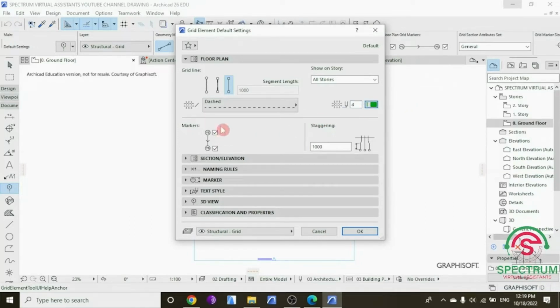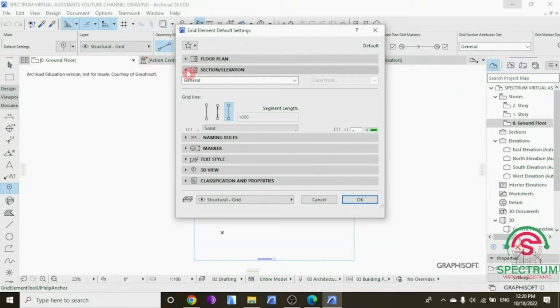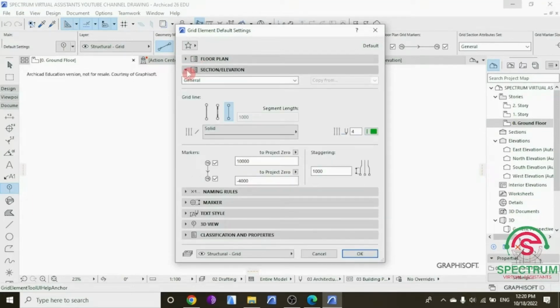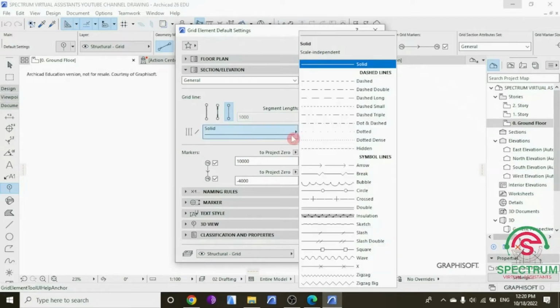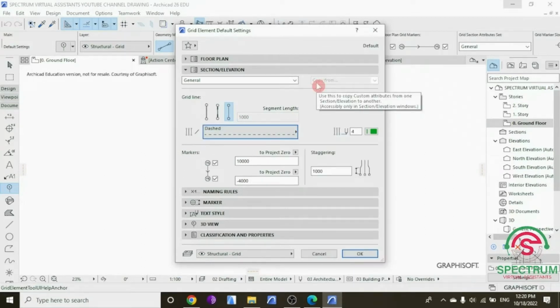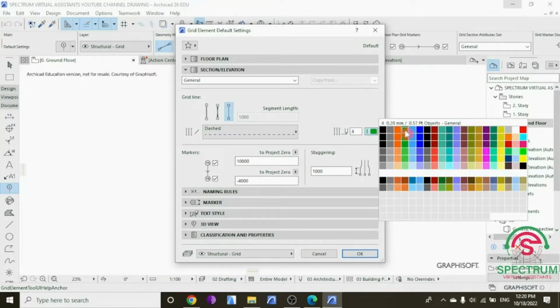For the markers, check those two boxes. Under section and elevation, these are the settings. Select that. For the line, select that, the dashed one. And for this, enter that.